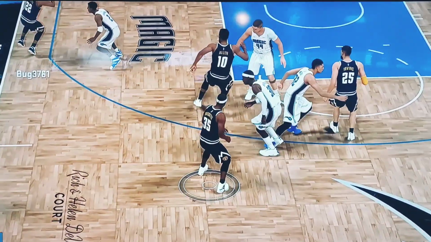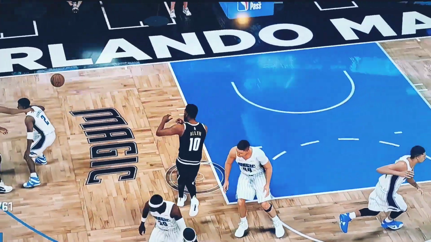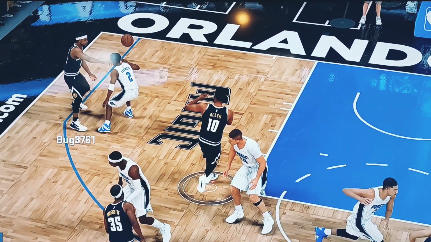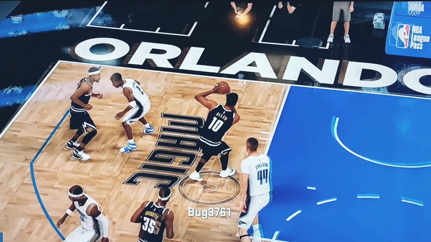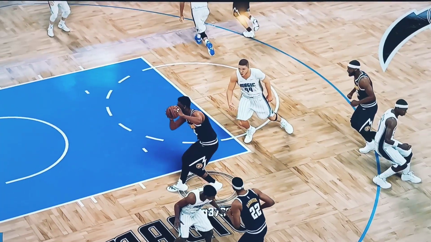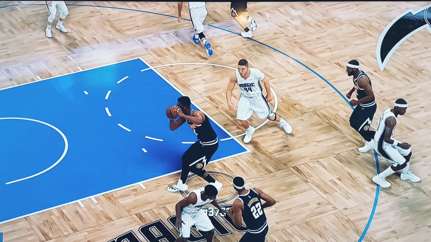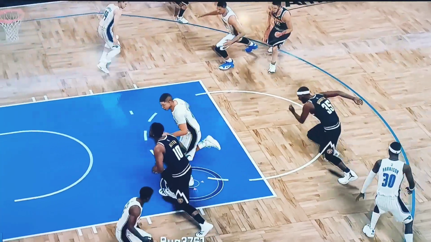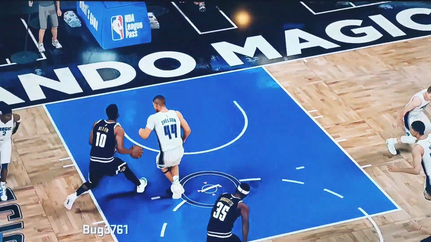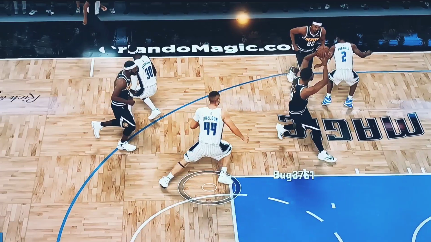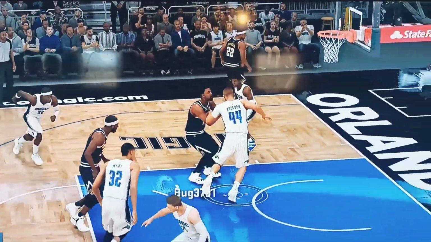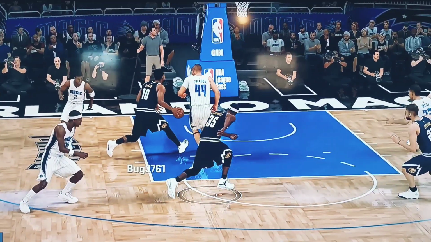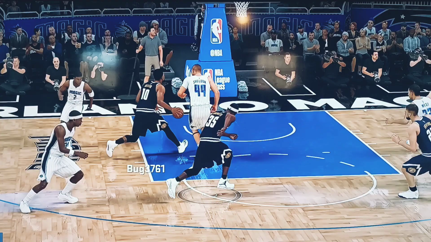All right, now my guy right here. So this is the second pass that I was trying to do once I realized I didn't have this opportunity to score anymore, right? Because I thought I could still go for it, make a step in and get a little layup off the backboard or something, but they forced me to go into this jump shot. And not only that, but they allow a computer to go into a hop step, right? This is very unrealistic how he just came from behind me and just wrapped around and jumped in the front and was able to block the shot. But once I realized it was over, I tried to pass it, but I was locked into this animation. I wasn't allowed to bail out.